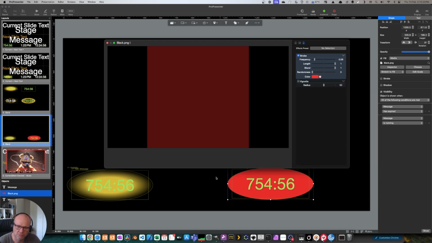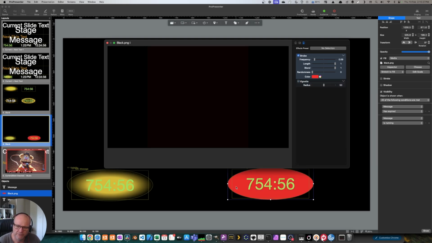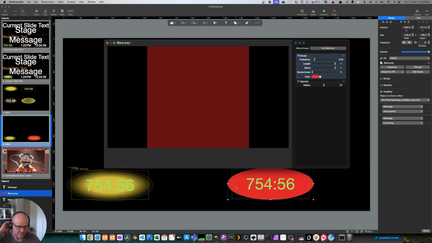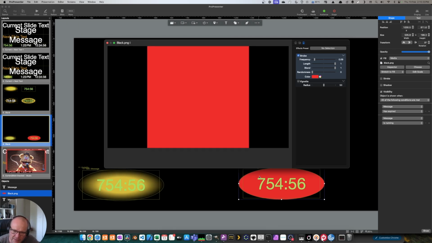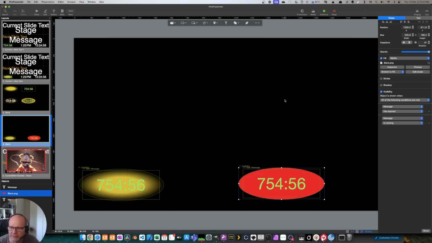the full kind of ellipse. And that's as long as it's in front of all the possible text. Maybe it would be better to use a square shape rather than an ellipse, but it's going to work for this demo right now.